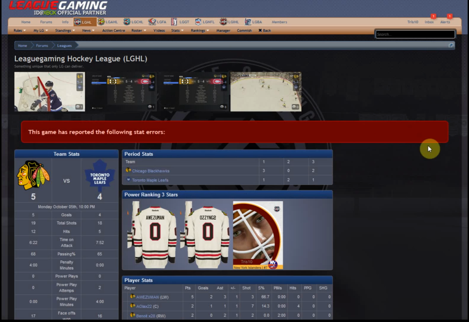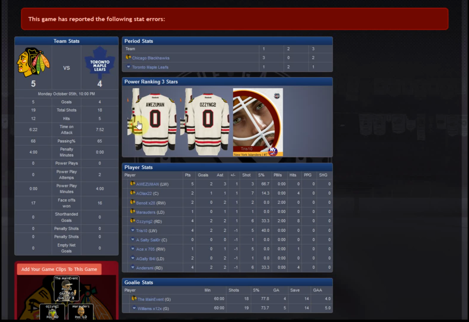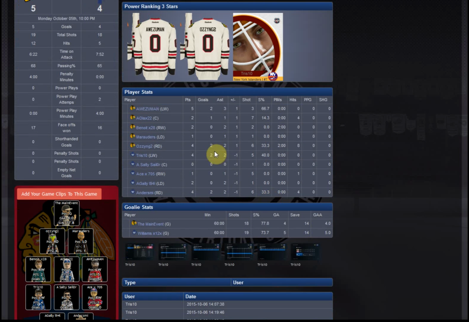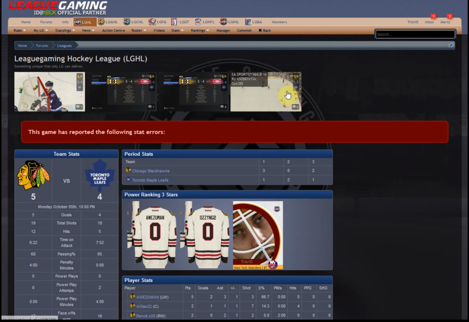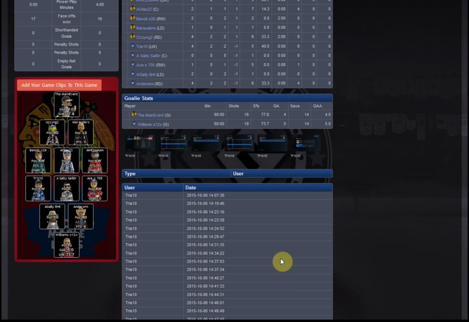If we click it, there's all the stats from the OCR images. We got our goalie stats. We got our perfect player stats. This guy had 5 points. That's pretty good. Another cool thing is any image that's marked off as OCR won't automatically show up here, but any other image or video that isn't OCR will show up. And then there's the regular OCR images right down there.